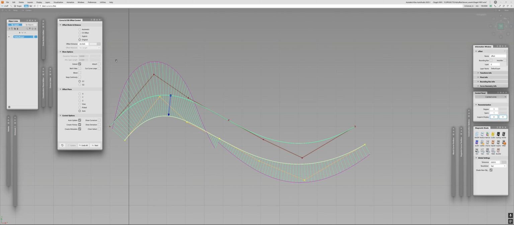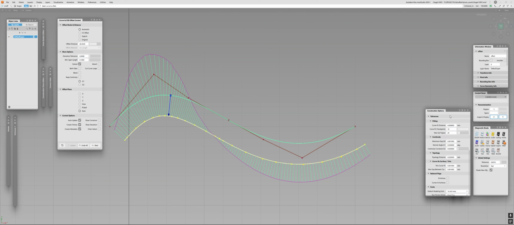Now, before we move to the surfaces and figure out the shenanigans with the surfaces, let's quickly look at the options. Most of them are self-explanatory, but I would like to put your attention on, let me go back to automatic, two important components. One of them will be important later for the surfaces, and one of them is important right now. So in the more options here, you're going to see that there is an additional parameter called deviation tolerance. Now, in Alias, there are quite a few tools which have their internal tolerance parameters, because these parameters are not defined in the construction options of your document.